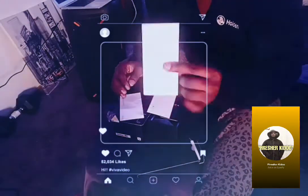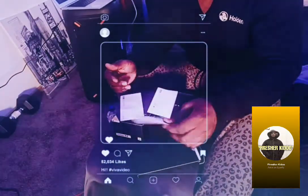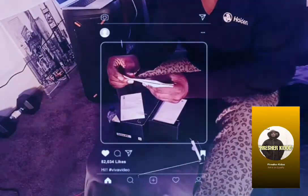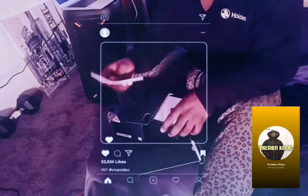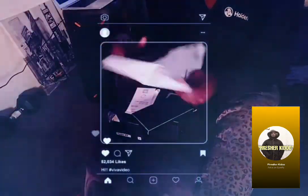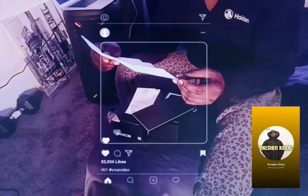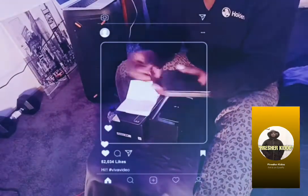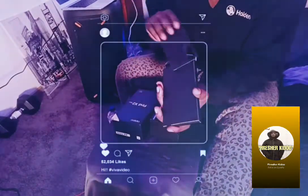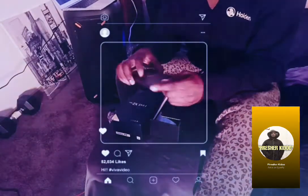There are instructions on how to recycle the phone if anything ever happens to it — if it's broken and can't be fixed, you can send it back to the company. If you have insurance, you can pay extra and get your phone back brand new. There's also a little pamphlet and another guide for the phone, pretty straightforward. It also comes with a warranty — just in case anything happens. I already unpacked this last night, so I'm just going through it again with you guys.